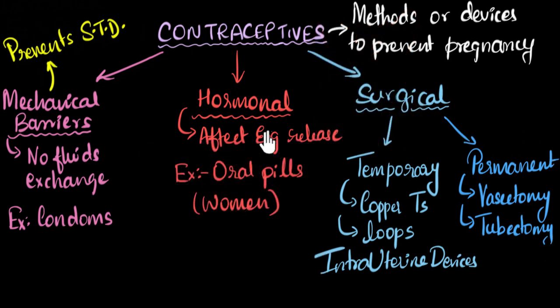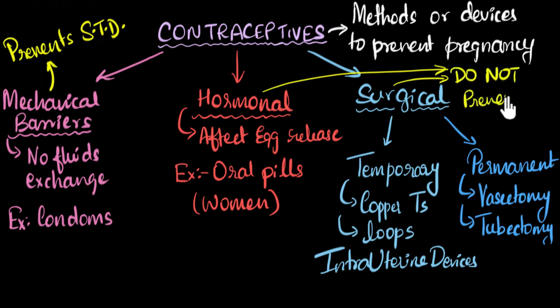All right. Now, before we wind up, a couple of things. These contraceptive methods, although they might prevent pregnancy, still involve bodily fluids exchanged because there are no barriers over here, right? That means these do not prevent STDs. All right, that's important. They do not prevent STDs. And so to ensure that people don't catch STDs, they always need to use mechanical barriers.